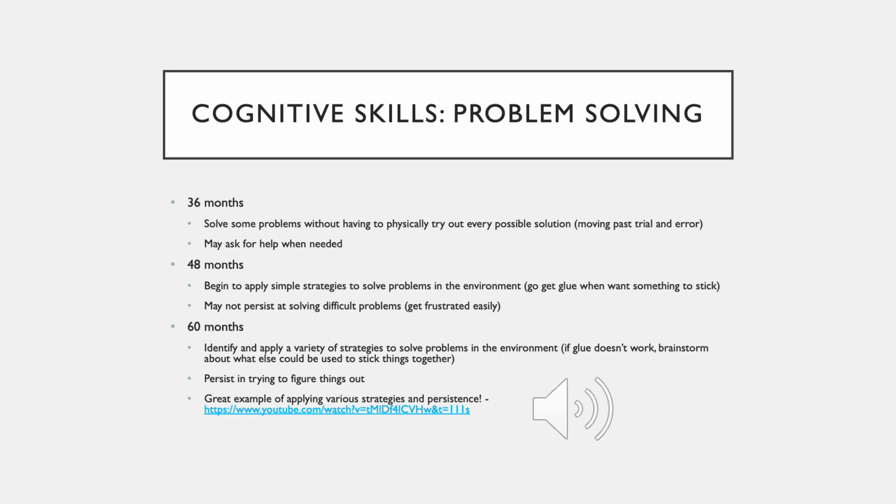So maybe the glue has dried out, or they can't find the stickers that they used previously, and so they feel defeated. So as the adult, you can help children by having conversations with them about problem solving skills that they already have, or giving them additional tools so that they are not using learned helplessness. And so we're providing ways for support and increasing their independence.